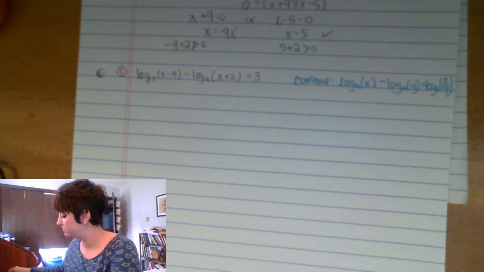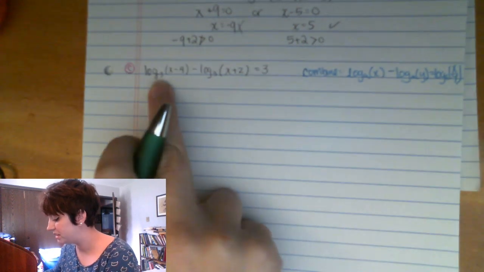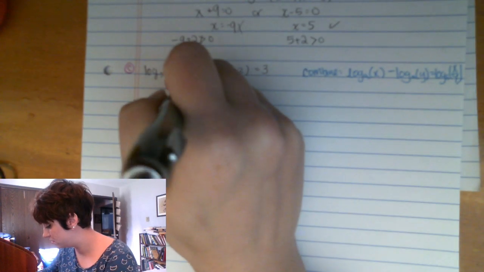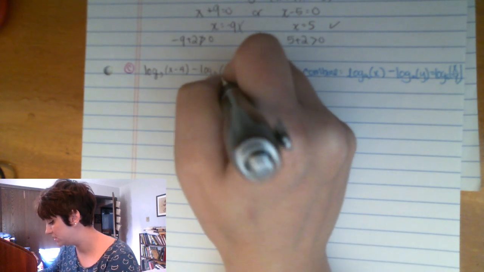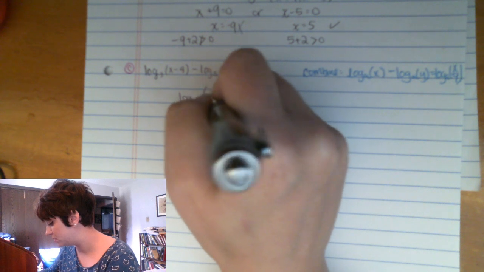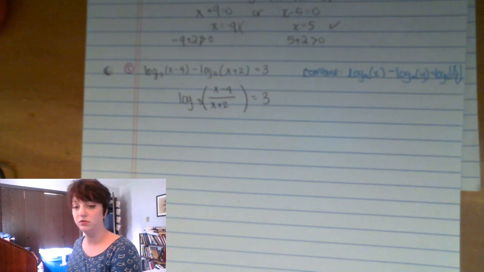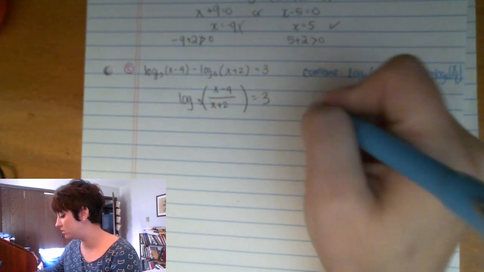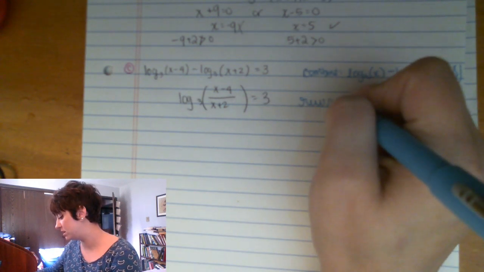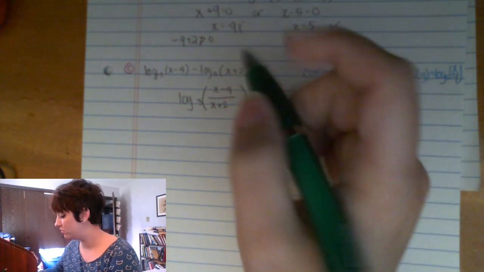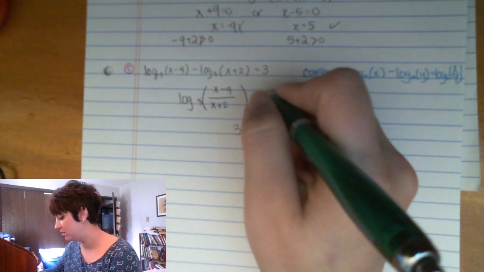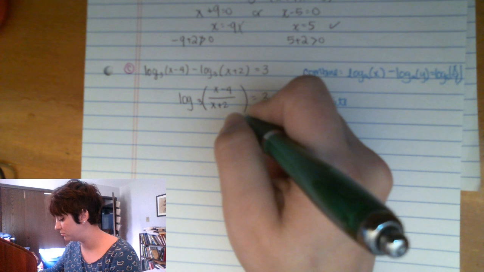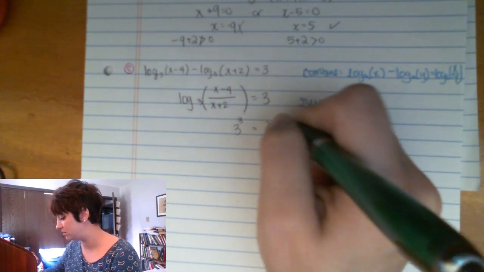So with that in mind, let's go ahead and rewrite this. The bases match, they're both log base 3. So instead of a difference of logs, I have a log of quotient. And the one that's in the front goes on the top, and the second one goes on the bottom. So now I have log of something equals number, so I can rewrite this as an exponential expression, which for the exponential, the base is what I raise to a power, the thing that the log spits out is the power I use, and then what's inside is what the log is equal to.